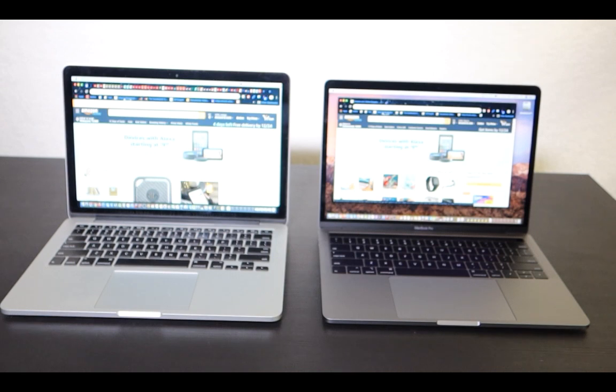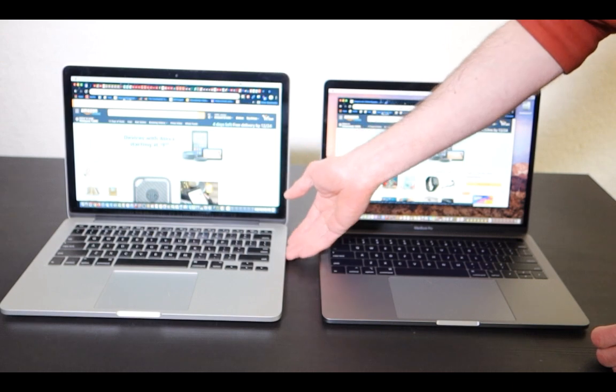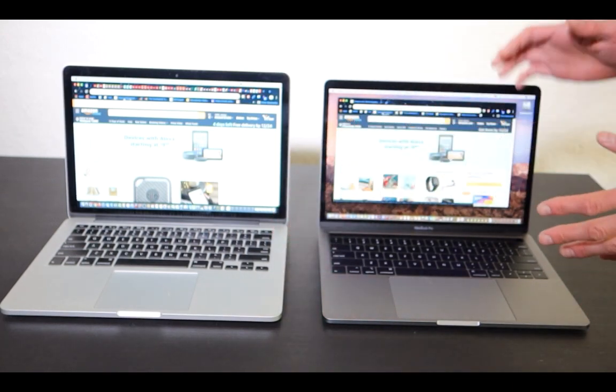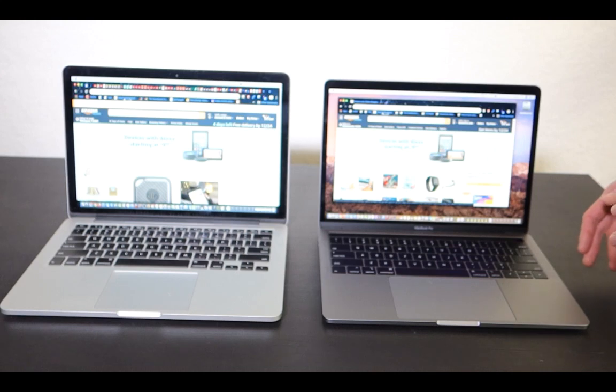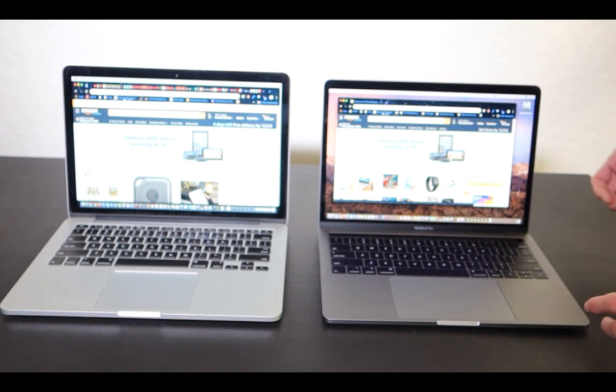On the downside, there were a few things I really dislike about the new one that might make it a deal breaker for you. The old one had an SD card slot right here. You can just put the SD card in, and for photographers this was just amazing, such as myself, or videographers as well. But this one doesn't have it, so you have to have those external extensions, a bunch of different extensions for every single thing you want to plug in.